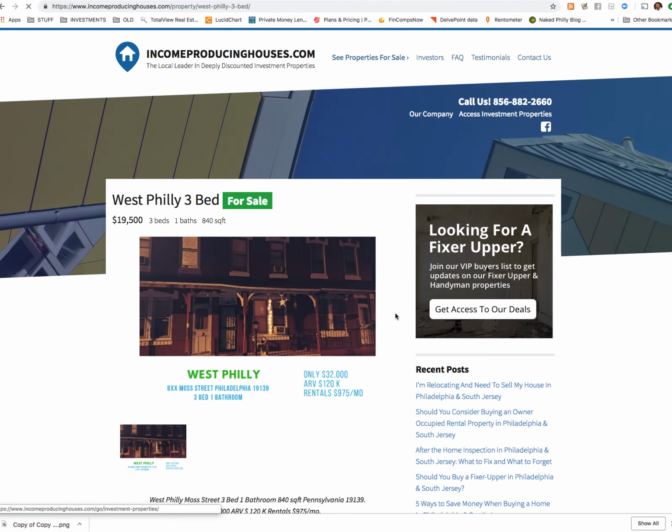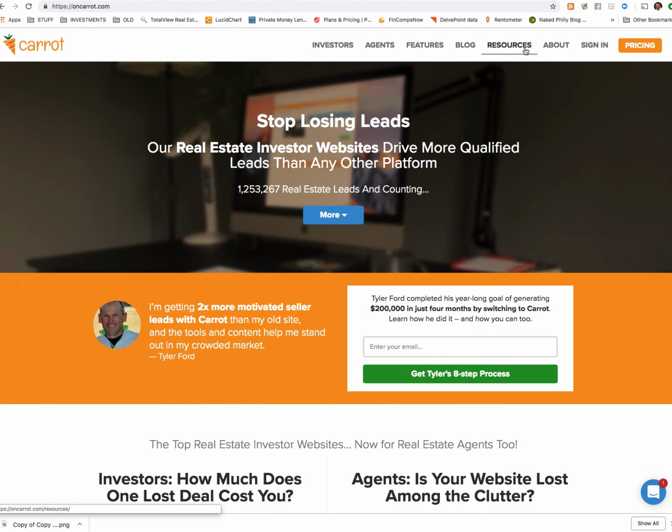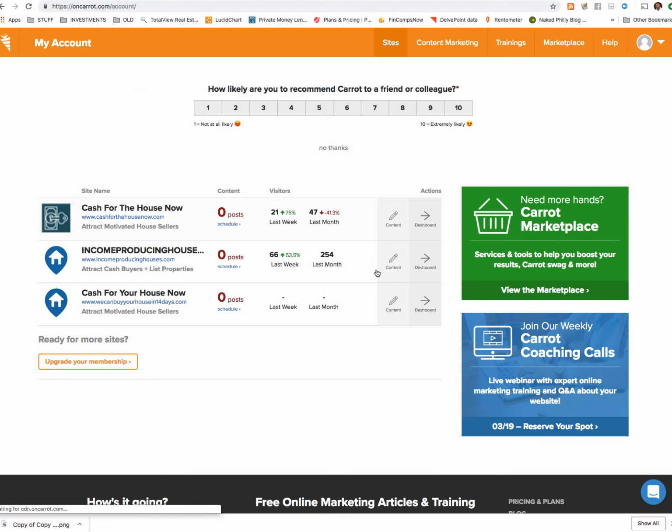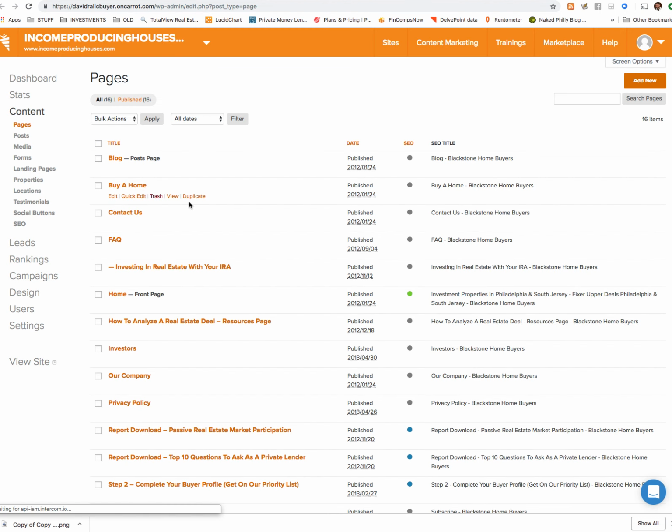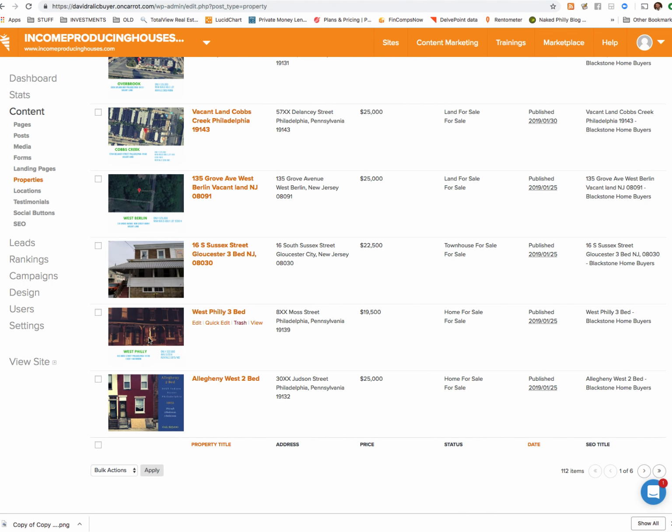So this is the old one. You see it says 19.5. I've got to fix this right now, so let's fix this before we do anything else. We've got that page on hold, so let's just leave it on hold. Let's go to properties. I'm going to refresh this ad that we've got going on here. This is the West Philly 3-bed, so let me hit edit.